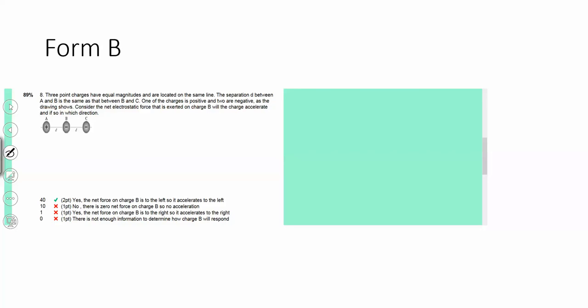All right. So on the next one they said, what is the force on B? Okay, well let's take a look at that again. So here's my 3-point charges, and here's my B. Okay, well, let's draw a free body diagram. So B and C are the same charge, so it's going to be to the left. They're going to repel. So this is the force of C on B.